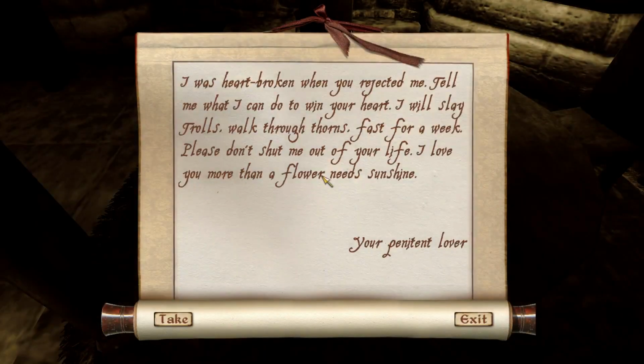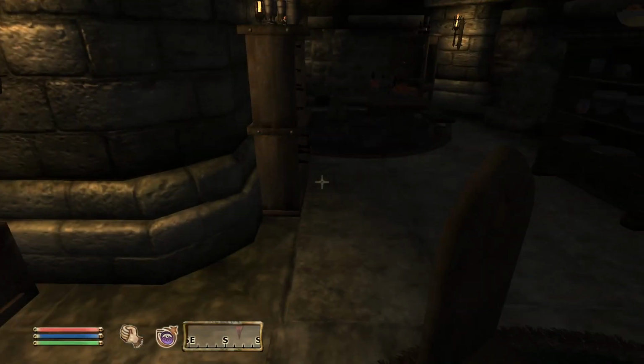Ooh, there's a letter. I was heartbroken when you rejected me. Tell me what I can do to win your heart. I will slay trolls, walk through thorns, fast for a week. Please don't shut me out of your life. I love you more than a flower needs sunshine. Your penitent lover.